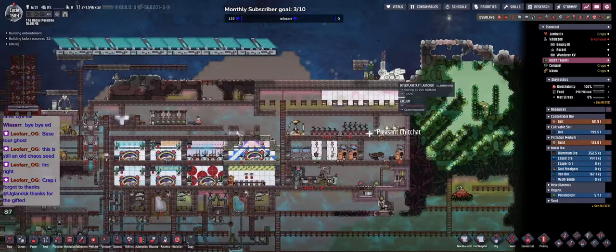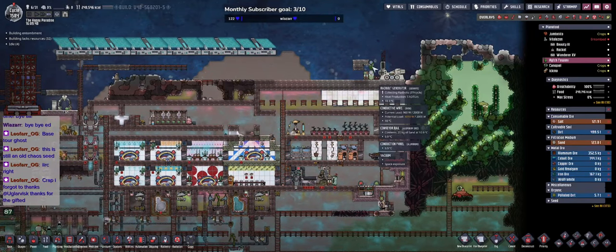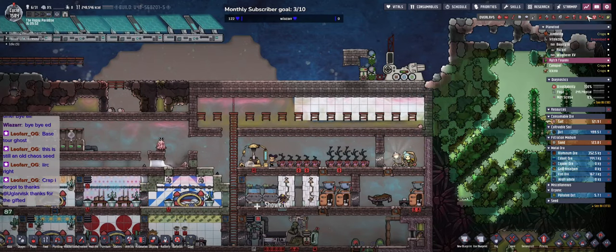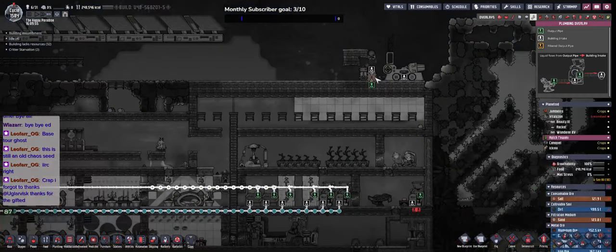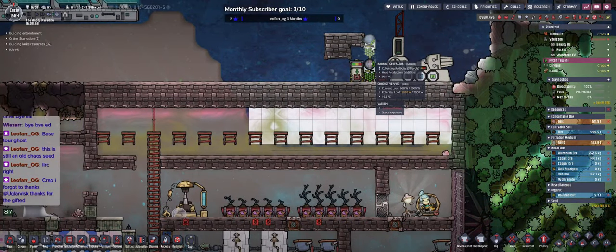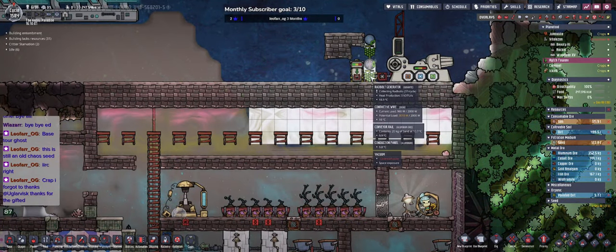Actually built my first planetary launcher. I've never built these before, so I'm using the conductive plate as my cooling system for these things, so they're staying pretty cool, minus this top one. The bottom one's staying pretty cool.